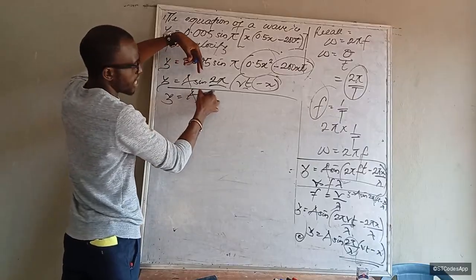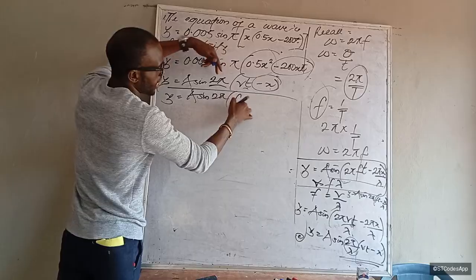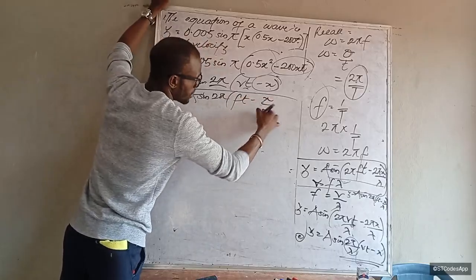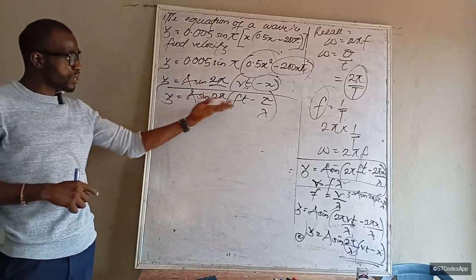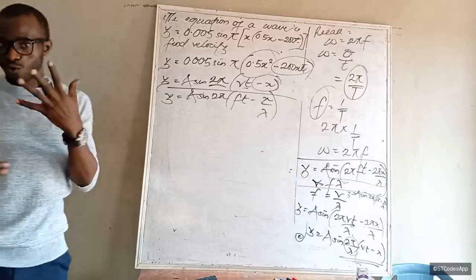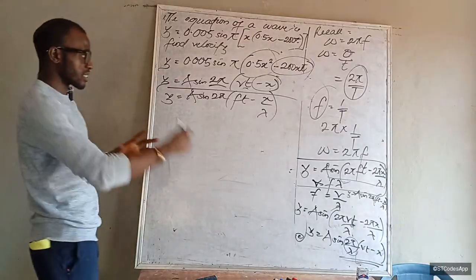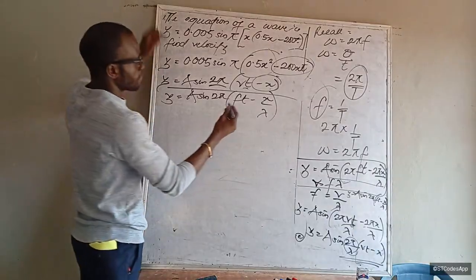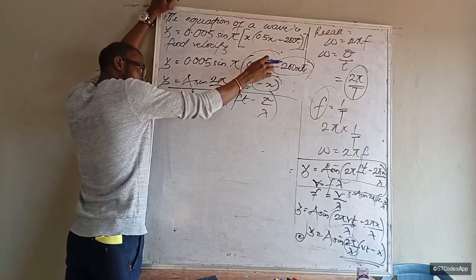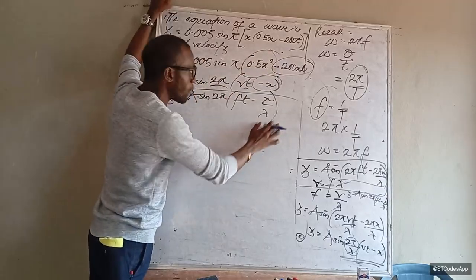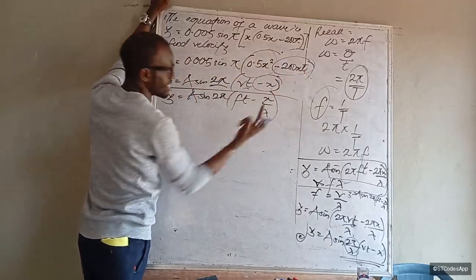y equal to a sine 2 pi into bracket (ft minus x over lambda). Please, when you get home, derive this equation, derive as many as possible. Do you understand? It will give you good understanding. Now, I know that x is here. So this one, that x squared here, will be equal to this. Why am I not using this? Because t is here and t is not here.